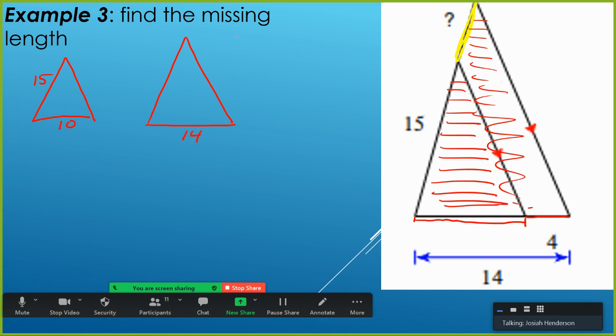Okay, now this is where things get weird again. The whole side is not 15 on the left, is it? It's 15 plus the question mark. This whole side, 15 and the question mark. I'm going to call that X again, just to work with it so it doesn't get too confusing as a question mark. So we're going to call this side 15 plus x.